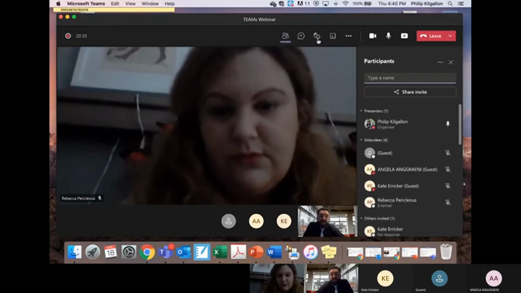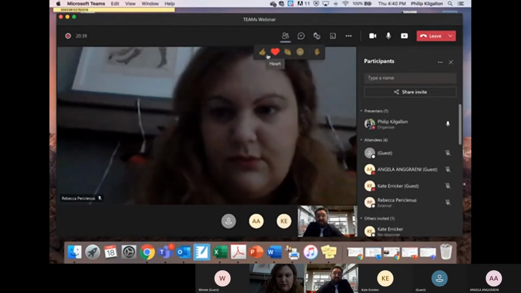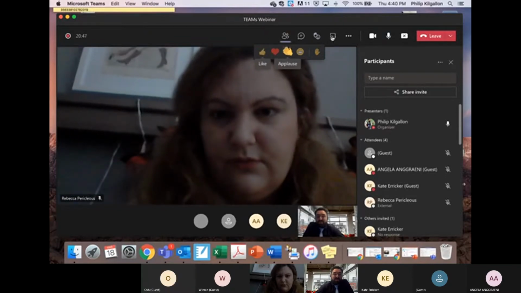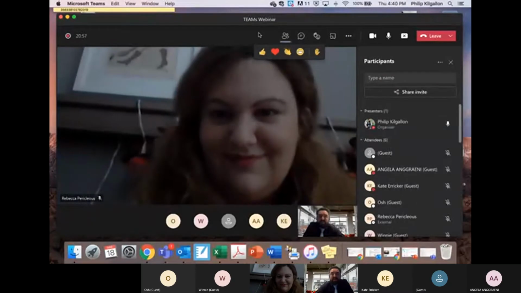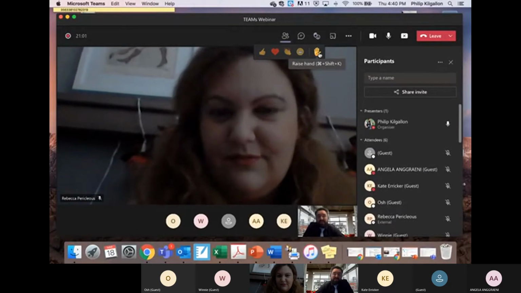If you want to put your hand up, you can click on any of these emojis. Now, what Teams has added is that instead of just coming up next to your name, it will show it. So if you wanted to click, there we go, and it will show which ones you're. I've never got an applause, so I don't know what that's like from the kids, but they like putting the hands up if they've got a question, obviously, and the hands up is very important.